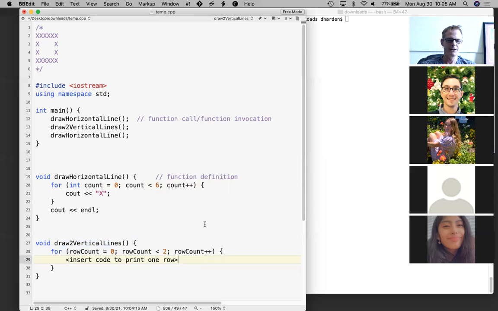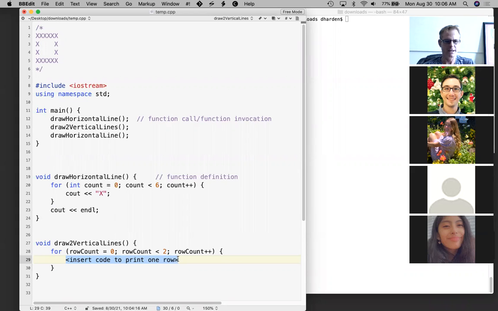So at this point, I'm feeling pretty good because I know as long as I can write that code, I'm done. A couple options here. I could just write the code and put it right in here. But a better approach would be to call another function to do this code, and then I can write that as a separate function.